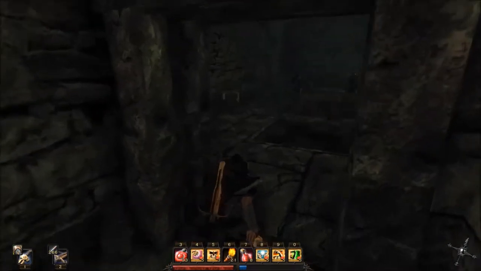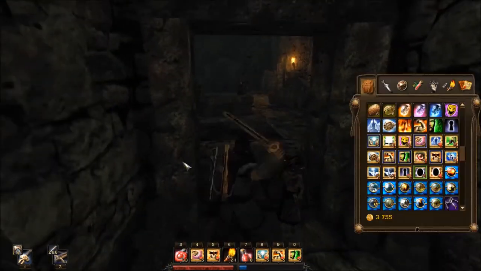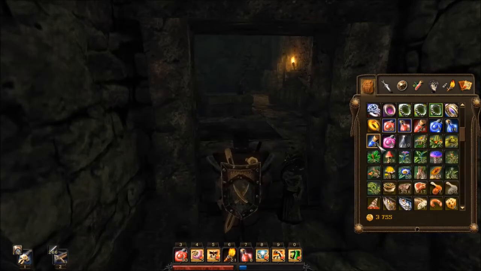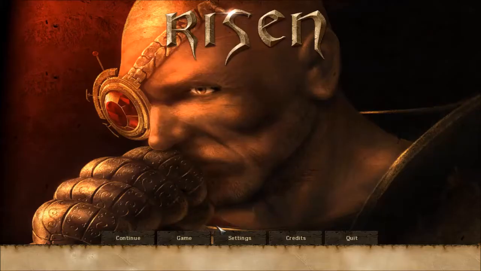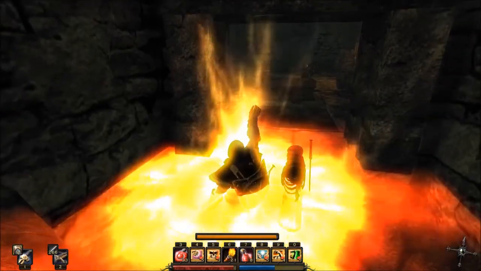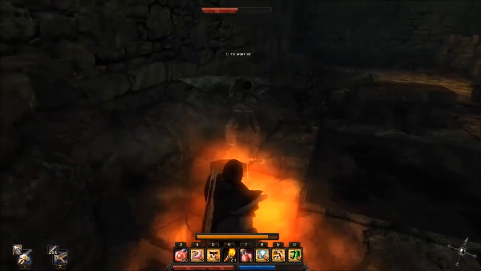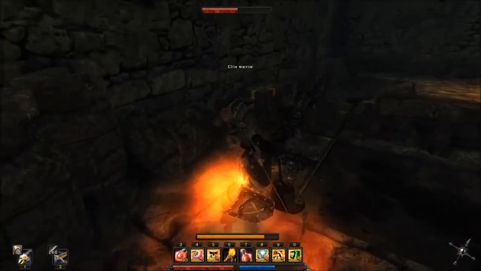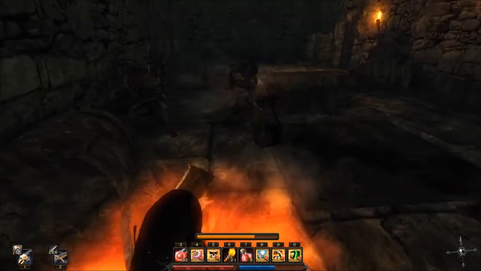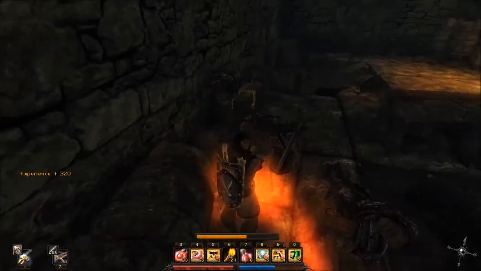Okay, Fred, let's go. Well, actually, there's three. Mana potion. Save. And Berserk Scroll. Okay, so that worked pretty well.